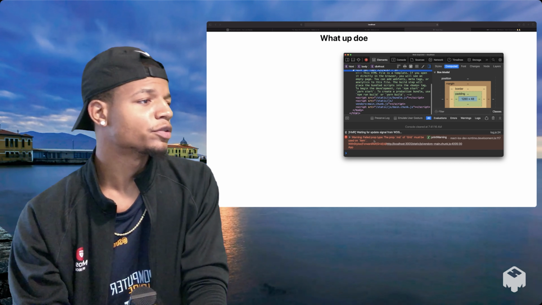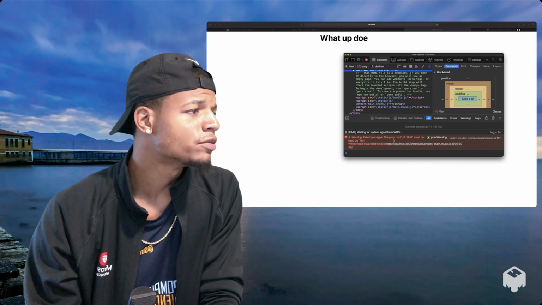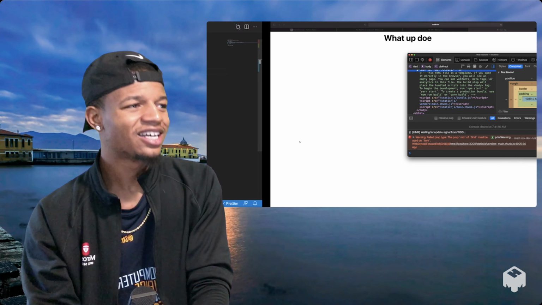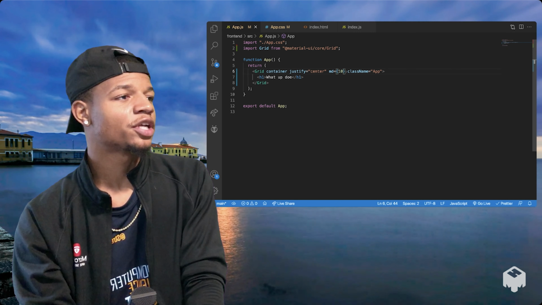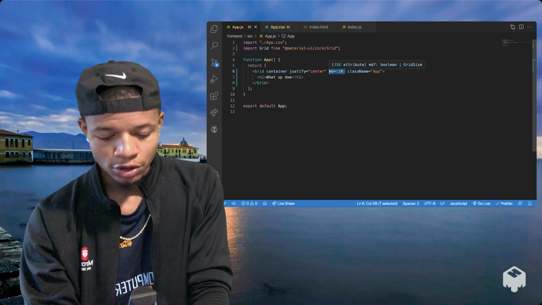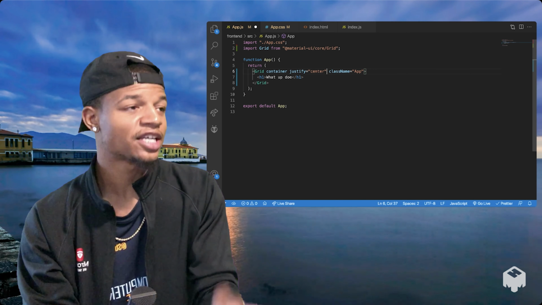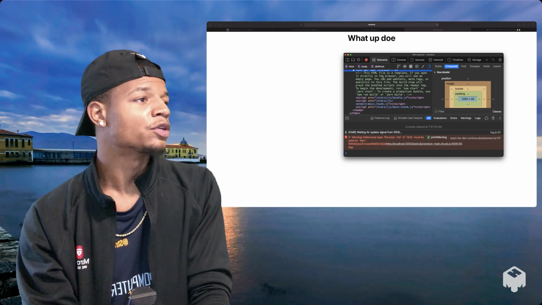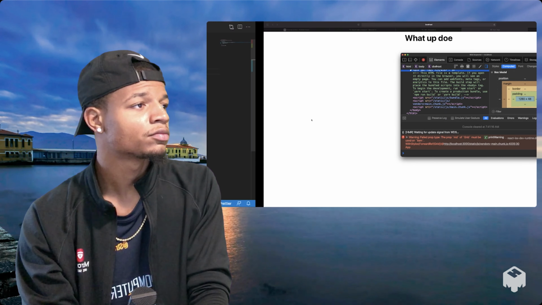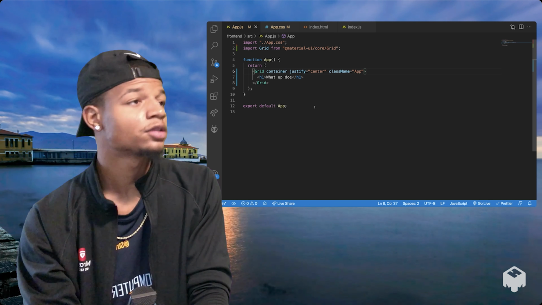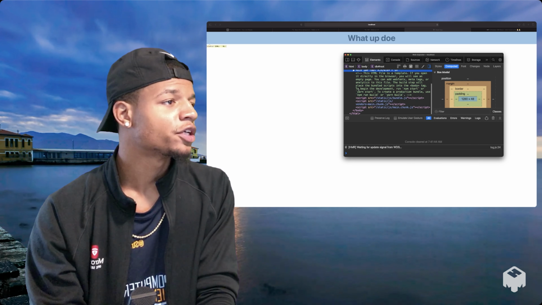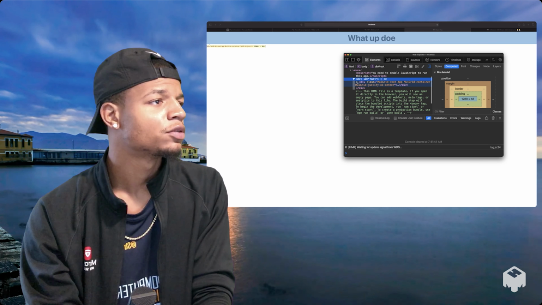and something went wrong somewhere. The prop MD of a grid must be used. Oh, it has to be on an item. I forgot about that. Okay, my bad. So yep, you can't put it on the actual grid container because the container is the full container. You gotta put it on the actual item. So if we come justify center, all right, it should be refreshed.